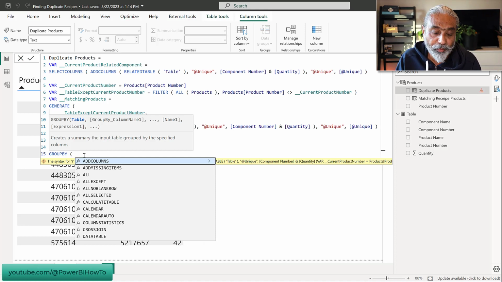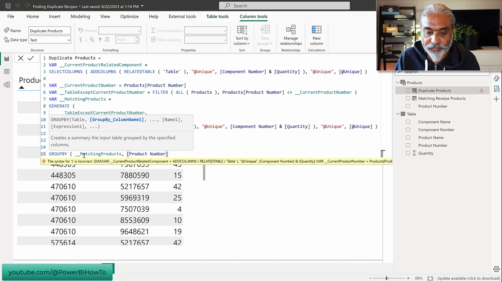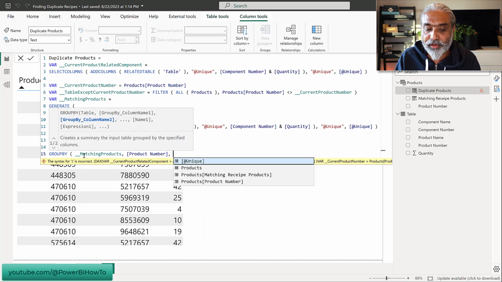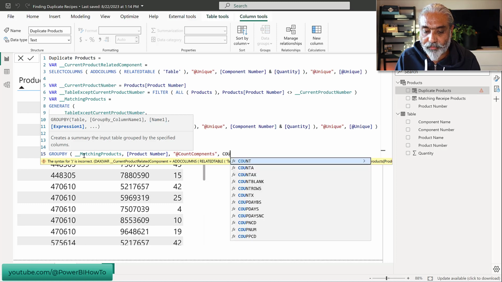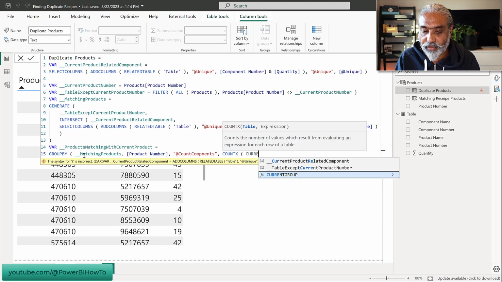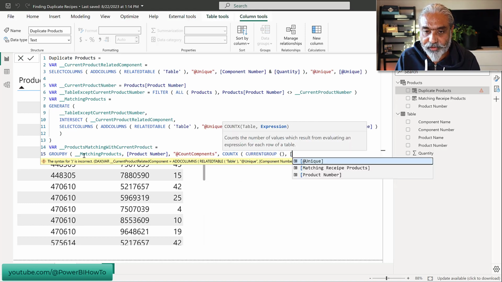There are a lot of videos on group by, but we're going to group our matching product table on our product number, because that's our baseline, and then we're going to count the number of rows, and let's call it count components, and we're going to use the function COUNTX. I will explain what we're doing. Current group, and what we're counting here is unique.